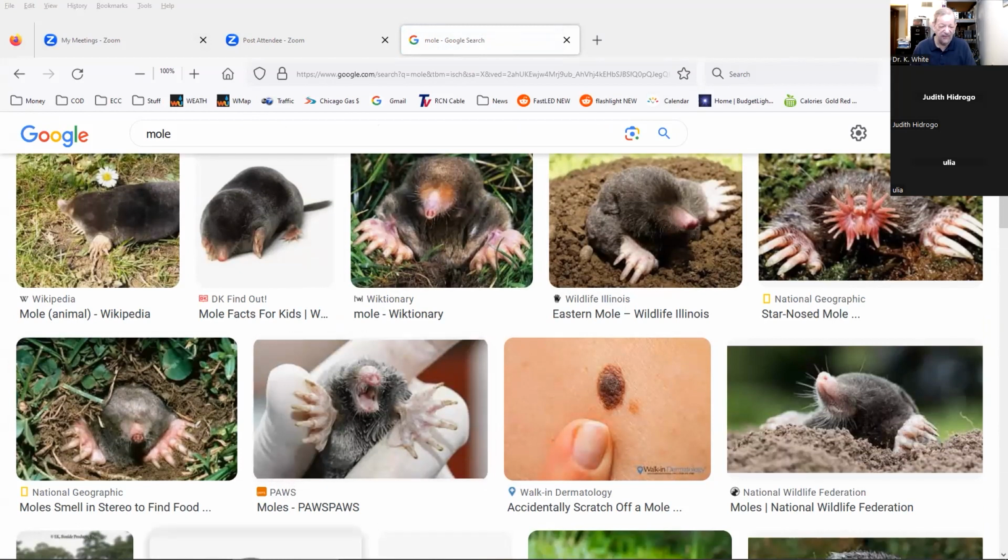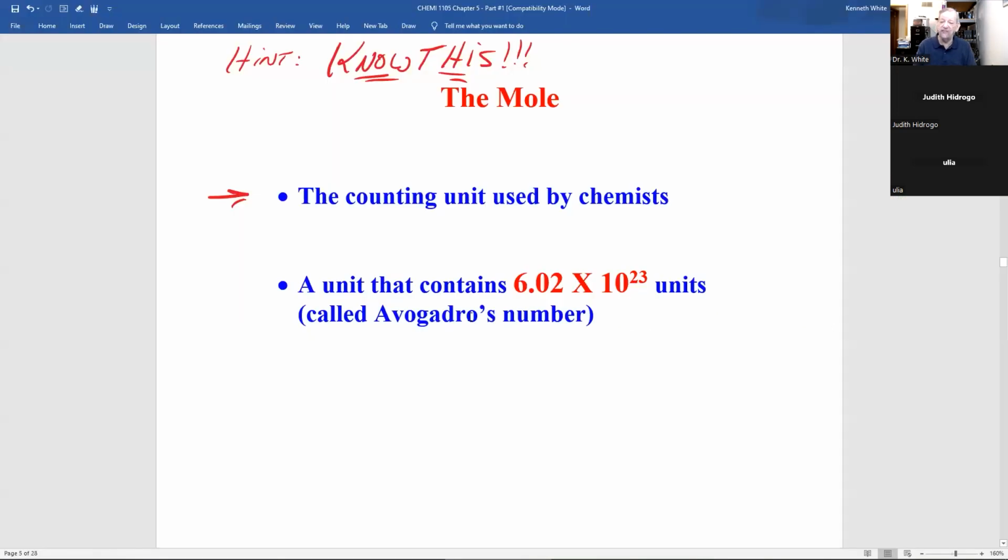But first, let me finish up one thing. The mole doesn't have 12 like a dozen. The mole has 6.02 times 10 to the 23rd units. And that number, 6.02 times 10 to the 23rd units, is called Avogadro's number. Avogadro is one of the most famous Italian chemists, who came up with concepts with the mole. And that's why the number 6.02 times 10 to the 23rd units, of atoms, molecules, and other things, is called Avogadro's number, 1 mole.